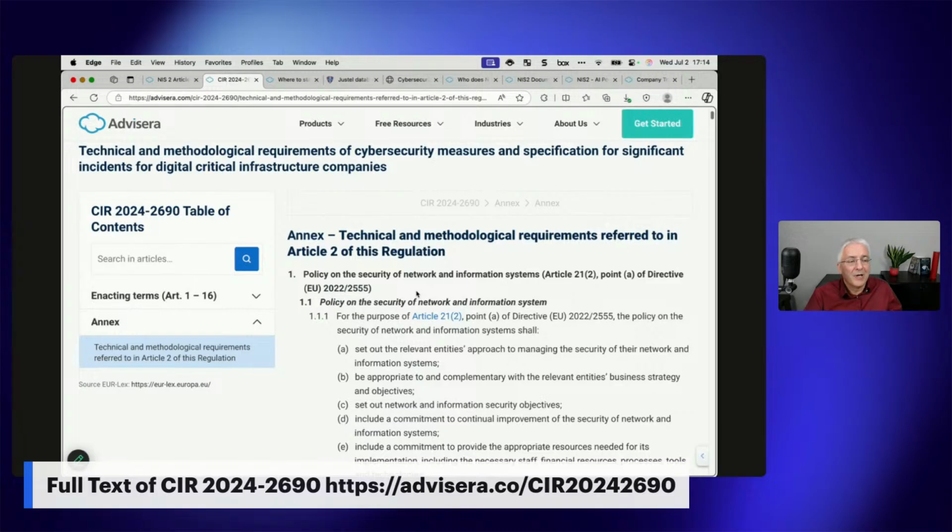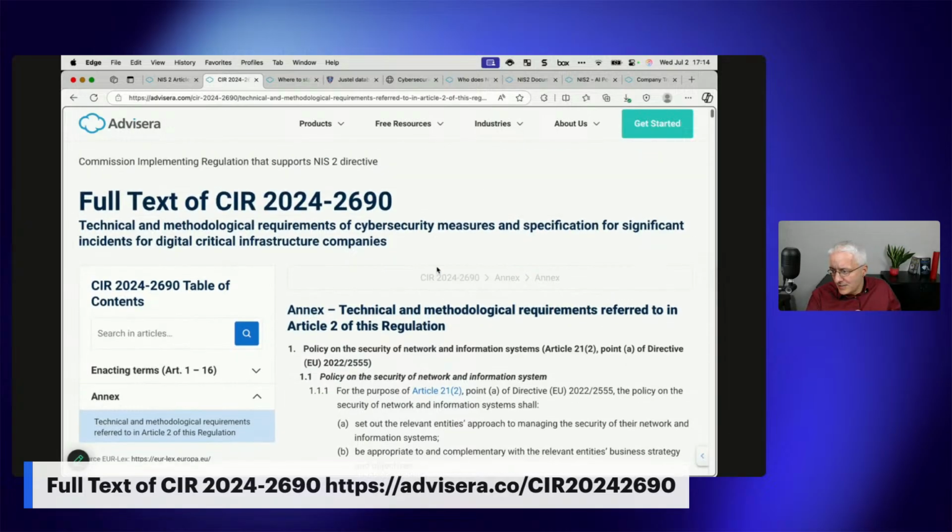Now, before I move into these details, I have to emphasize that this CIR is mandatory only for digital critical infrastructure companies. So if you're a water utility, a telecom company, road transport, a transportation company, or in any of these entities which are not digital infrastructure, then this CIR is not applicable to your company.